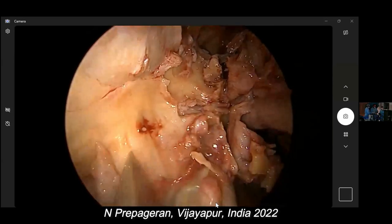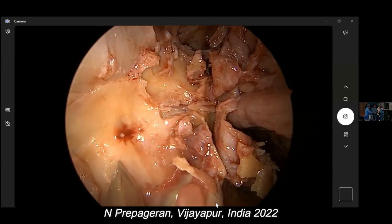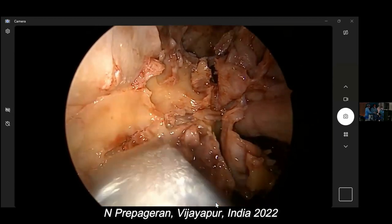Usually the bone here is very thin, but this uncle's got very thick bone. Bang. My goodness. Bang, bang. Have you seen such thick maxillary wall? Bang. It's common in India, right?